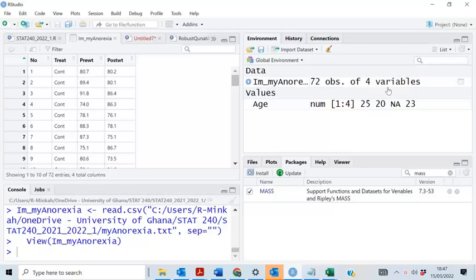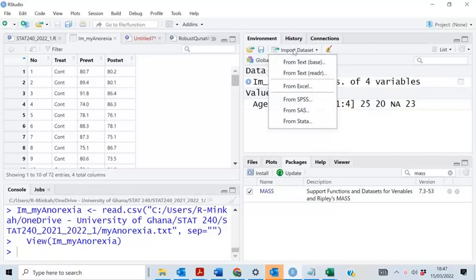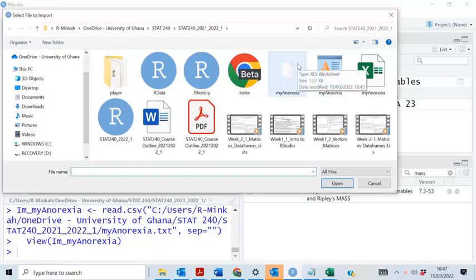I should go over it. You just go to import from text, because the first one we said, text file. So you just click on it, you go to your folder, you look for the text file. What is the name of the text file? My anorexia, right? If I choose this, it won't work because that is not a text file. Is that okay?